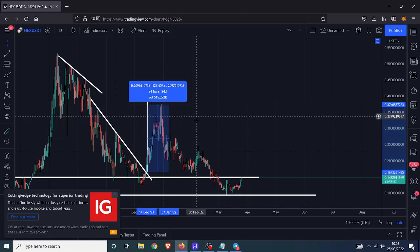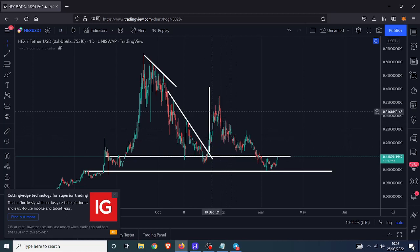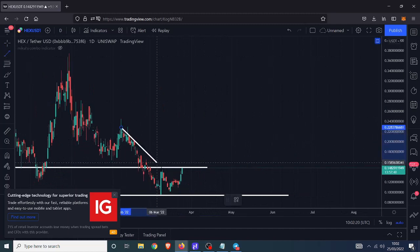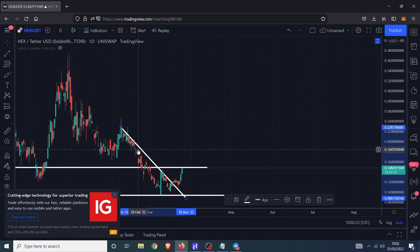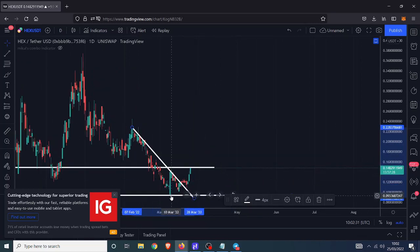From bottom to top it's a 127% move, so I can see why people like it — I can see the appeal, it does gain quite high. I don't know what the market cap is, it must be relatively small, and I can't imagine the 24-hour trading volume being too high to form these style of moves. We've got another consolidation pattern here breaking down, broke down to this ascending triangle, came back into the larger consolidation picture, and then another ascending triangle came down to support, up to resistance.